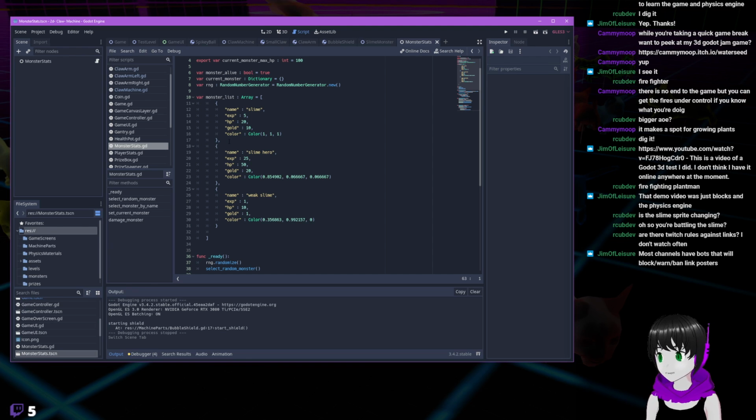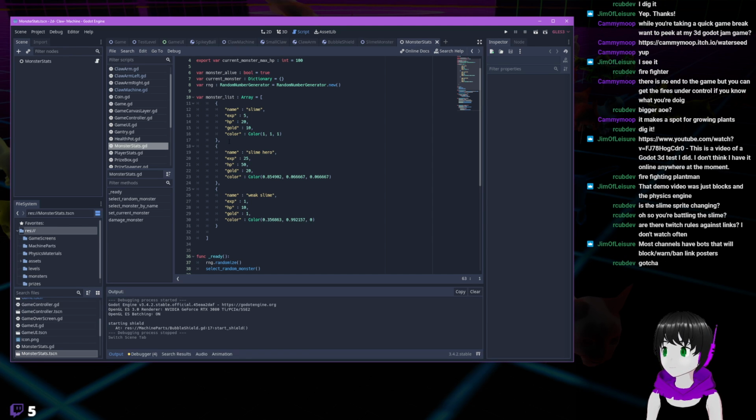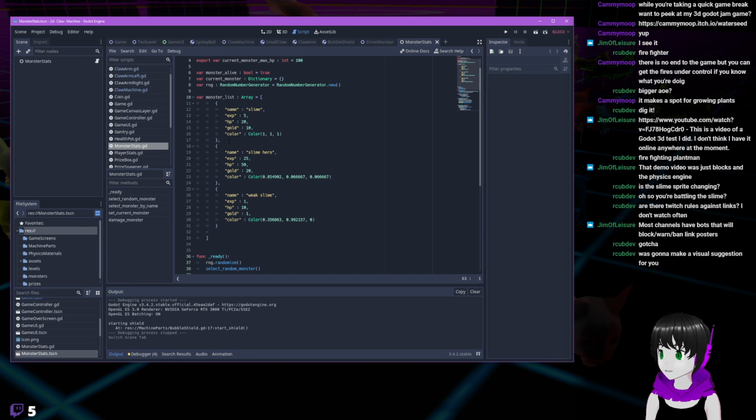Yeah, exactly. But for me, like I said before, if you're doing anything game dev related, and it's hosted someplace relatively safe like itch, I'm perfectly happy if you want to post that in here.